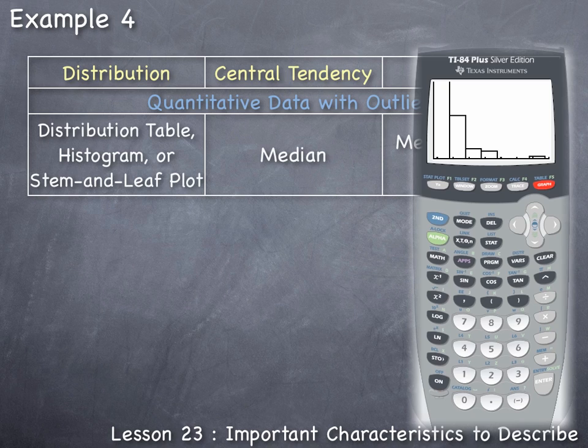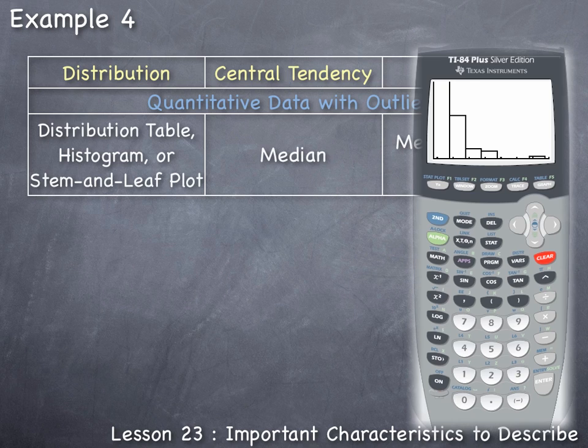If we press trace, we can see each of the resulting bars in the histogram. Notice the first bar has a frequency of 35, which actually goes beyond our Y-max, which was 30. So we're going to have to readjust that. As you can see, the top of this first bar in the histogram is cut off.